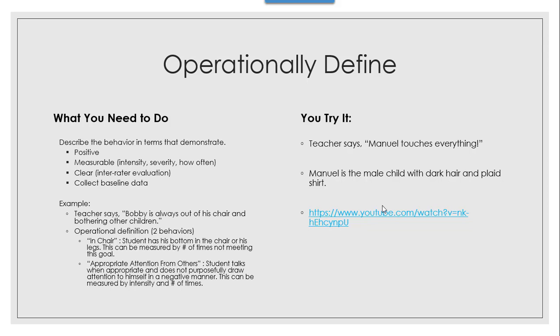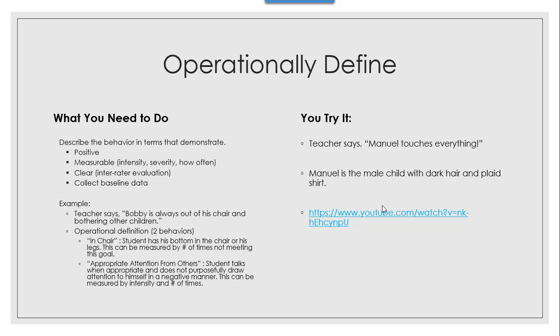But when I'm trying to figure out what I'm going to observe in a classroom setting, we're going to be doing a structured observation of some sort because this is an externalizing behavior. Manuel's is also an externalizing behavior. I have to break it down into information that's positive and measurable. I can turn both of these into something where I sit and every 2 seconds mark off if he's doing this or not. Just saying he's out of his chair is not particularly positive. It's much more about what he's not doing right than what he is doing right. So you can measure in either direction. Ideally, positive is nice in the beginning as you go through.